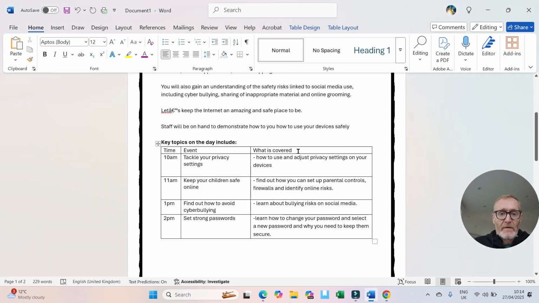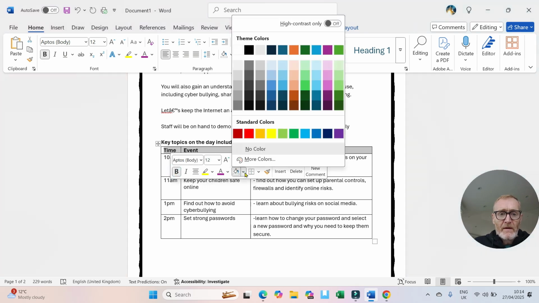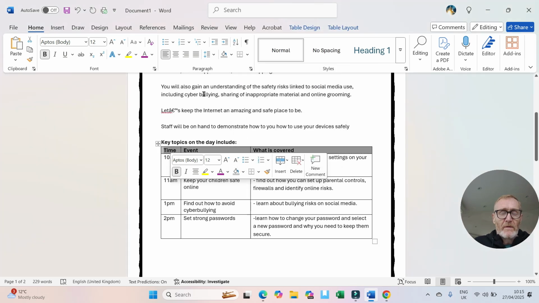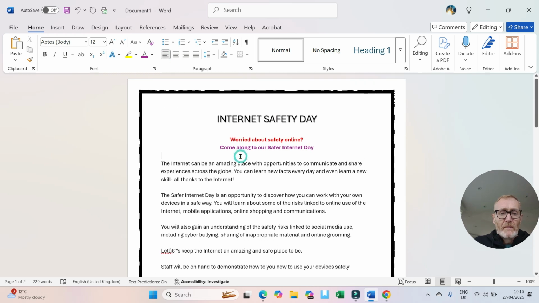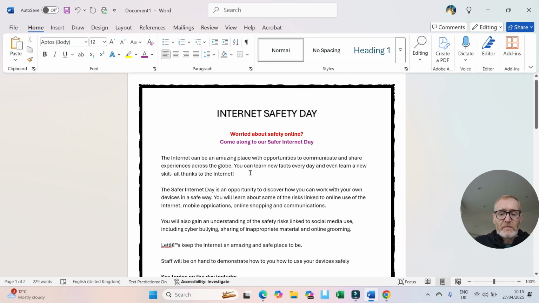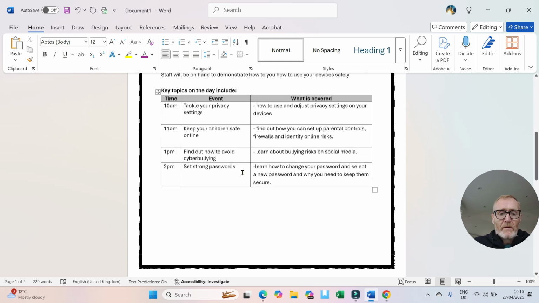So I'm just going to highlight that row there, make it bold, and then I'm going to give it a different color. There we go. And I'll center align that. Okay. Good. So let's just move this up. No, we'll put that down. Okay.